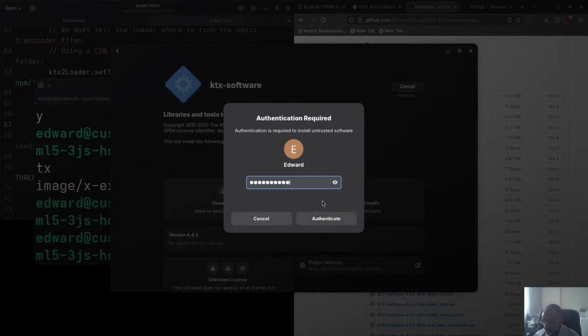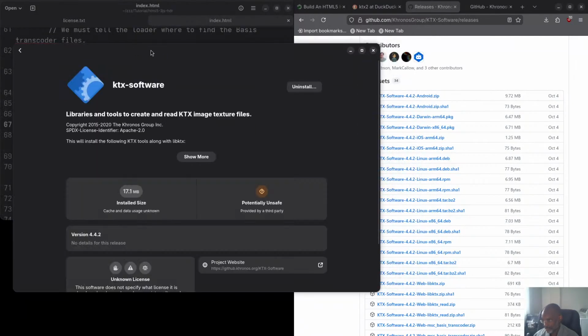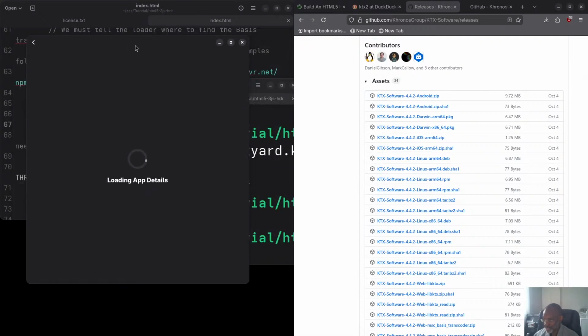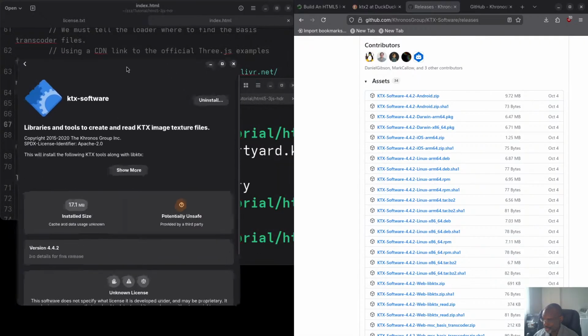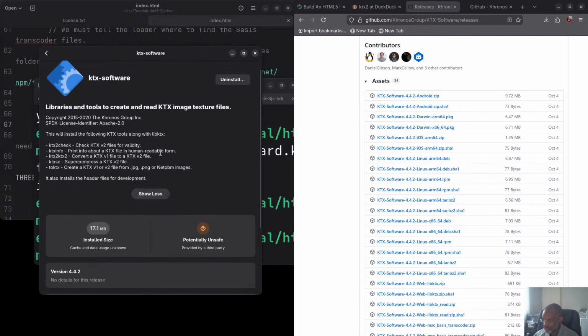It finds all these libraries. That's the good thing about software. Okay, just to show you that it says it has been installed. Show more info. There's ktx2check, there's ktxinfo, and this one here, toktx.